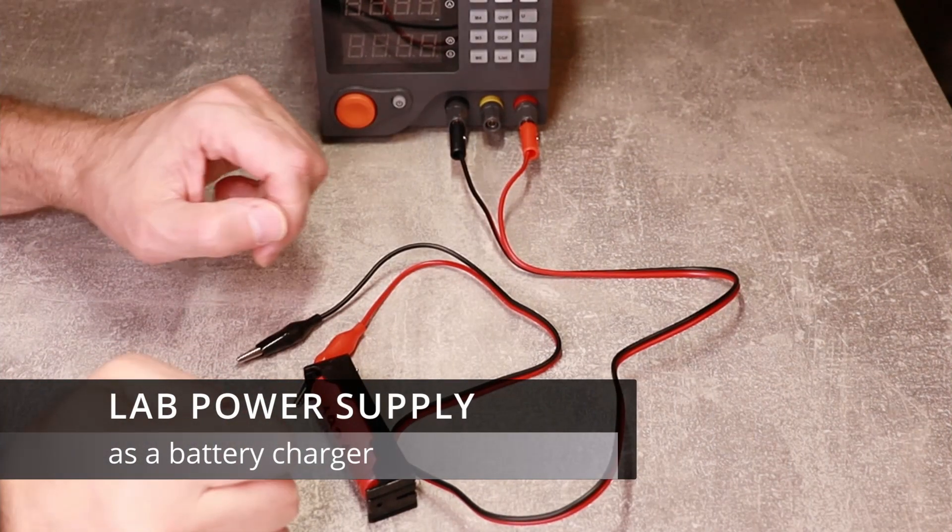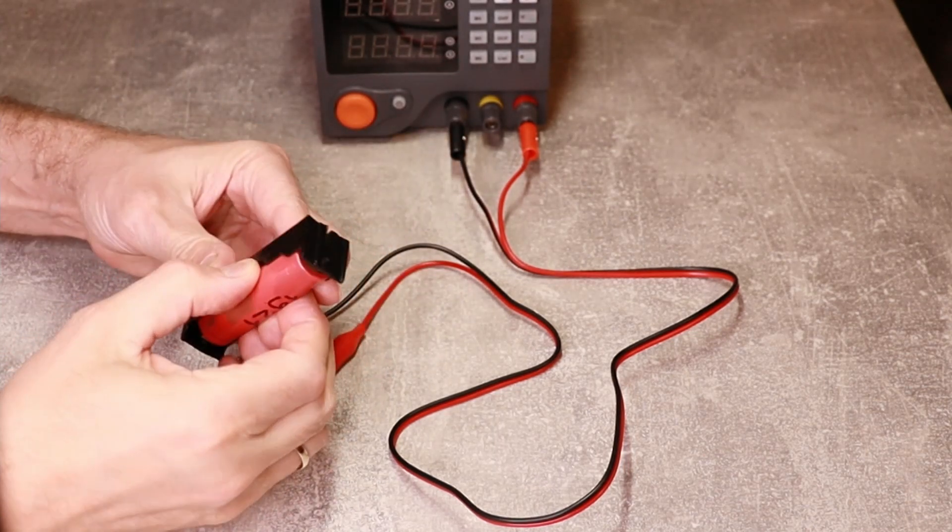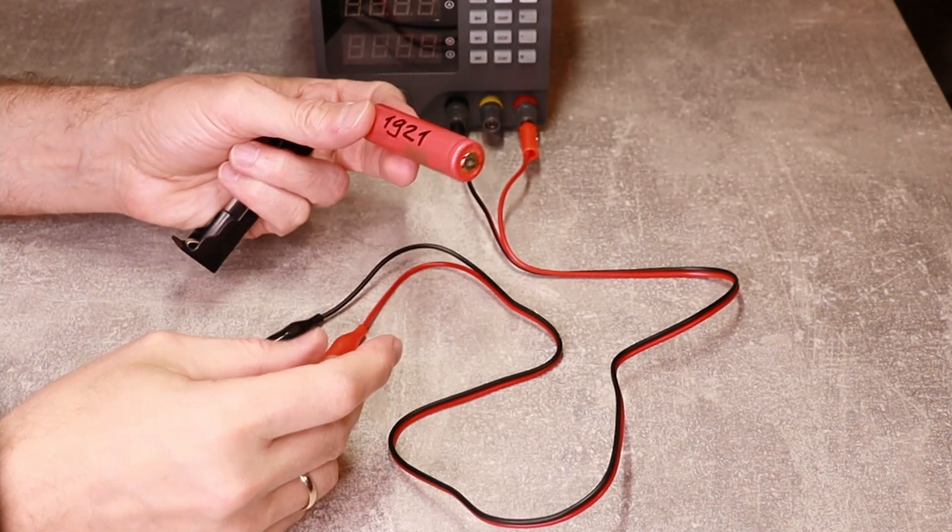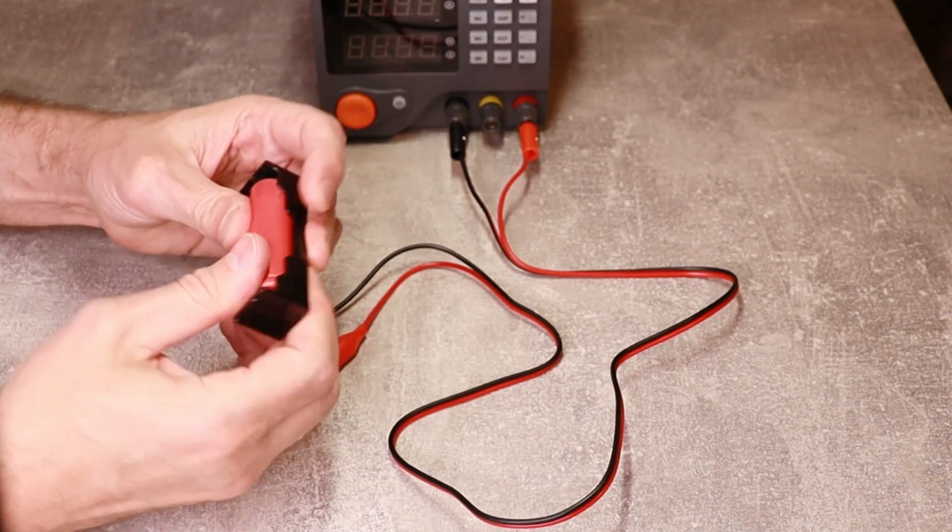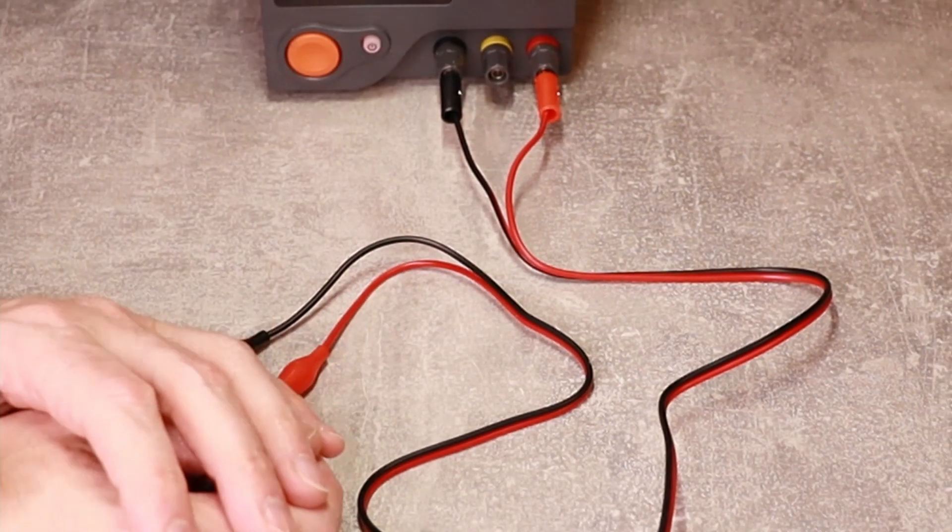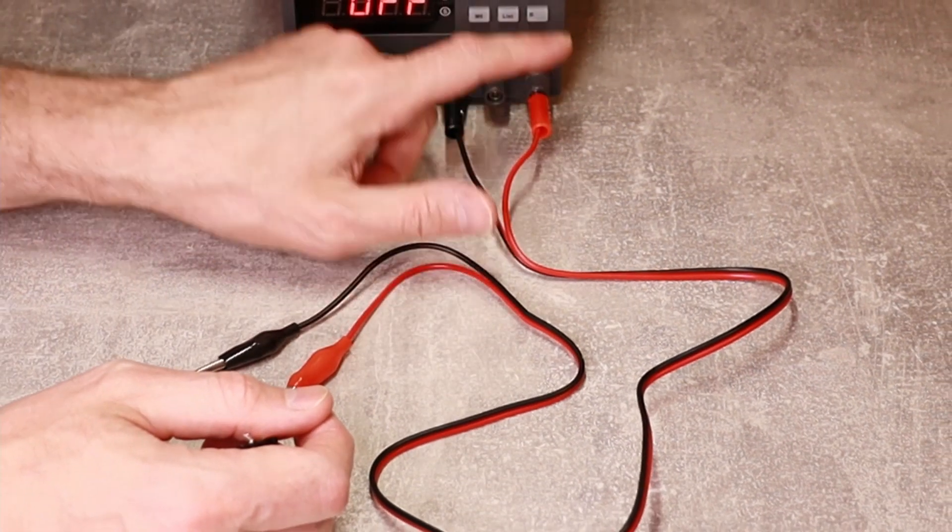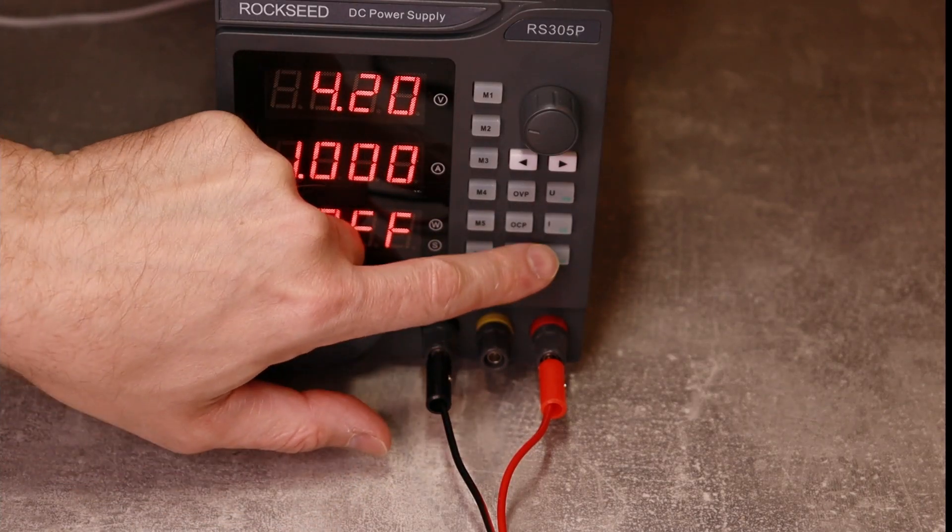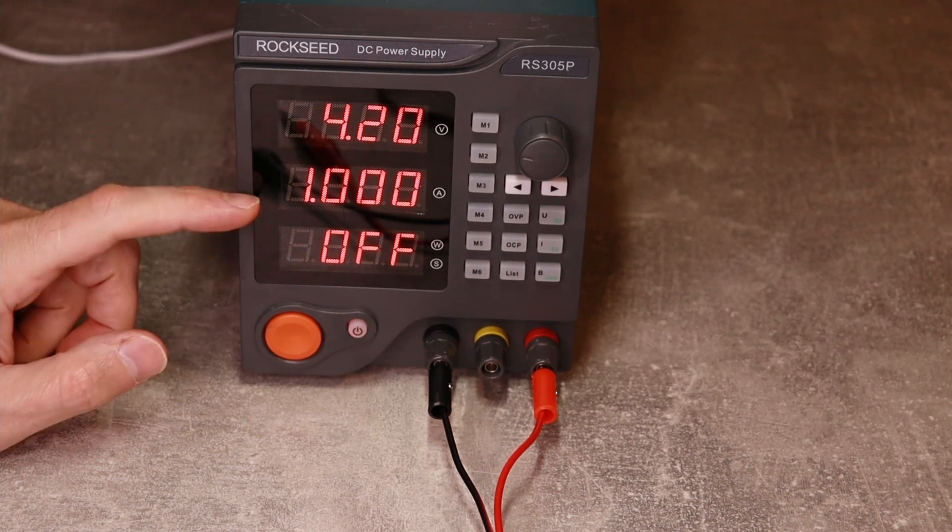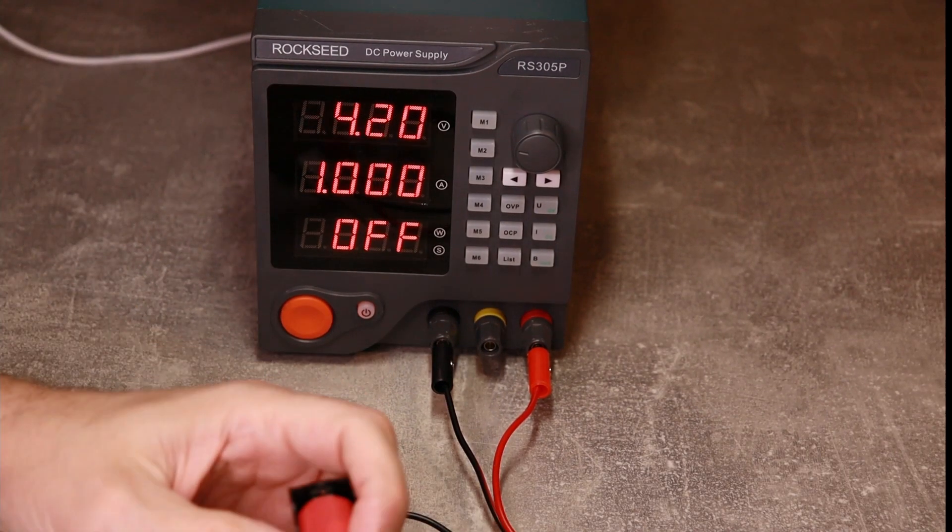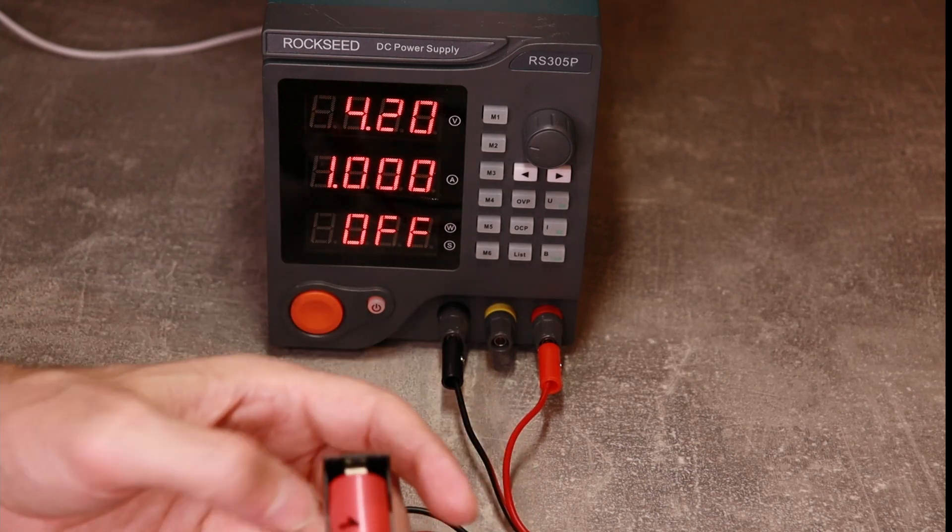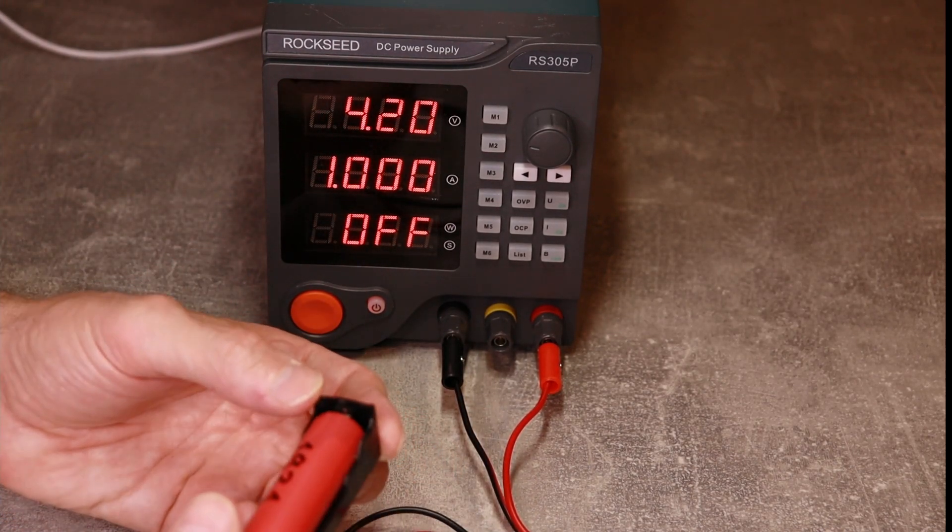Well, let's see how I am charging the lithium-ion modules. So basically this is the example how I am going to do that. So this is the lithium-ion cell. And just a holder, plus and minus. And I am going to use the lab power supply here. The great thing about this power supply, it has a constant current and constant voltage mode. So this button is constant voltage and this button is constant current. As you can see, I already set up 4.2 volts and 1 amp current. So I don't really know what's the C rate of this cell. But if it's 2 amp hours and I'm charging with 1 amp, it will be half a C charge rate. So I think it's quite acceptable.